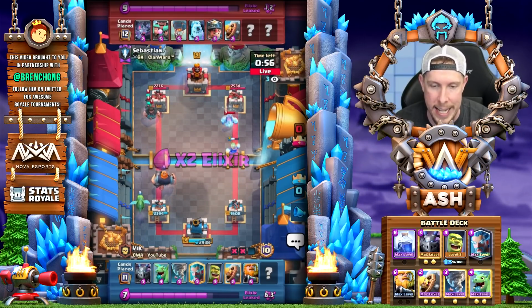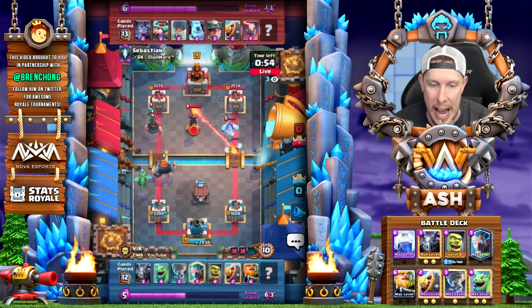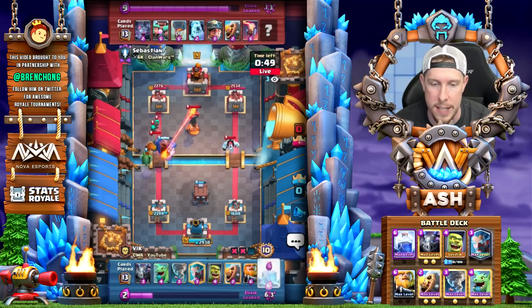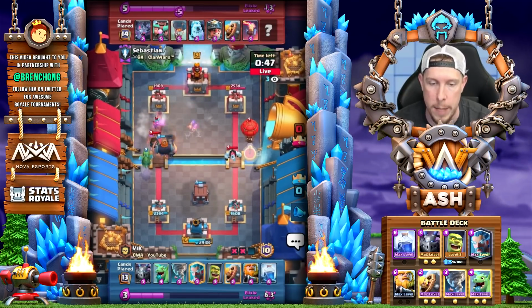We have Lightning in hand as well. Okay, they have Inferno Tower too. So this is going to be tough to break through this defense here. We have Lightning though. Let's see. He's going to, yeah, he uses Lightning there. Here comes a Balloon in the right.